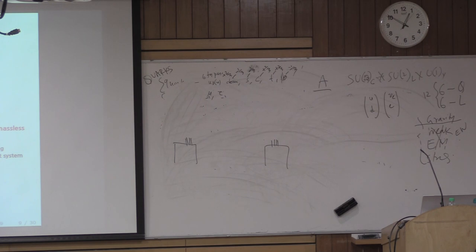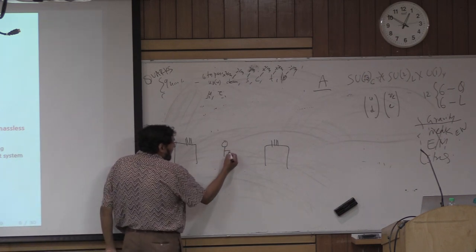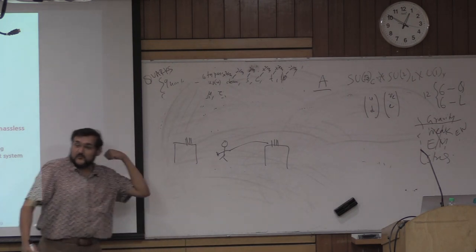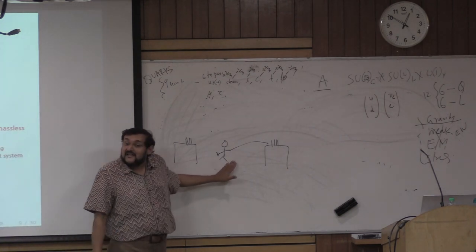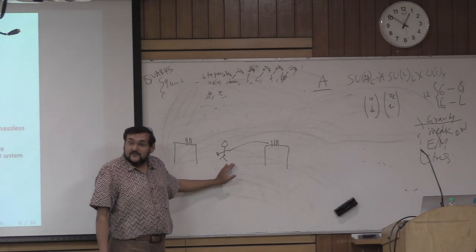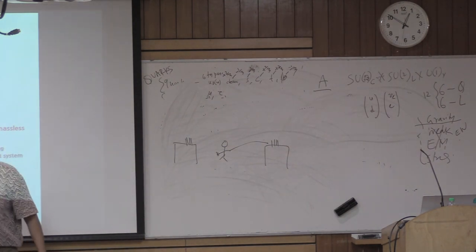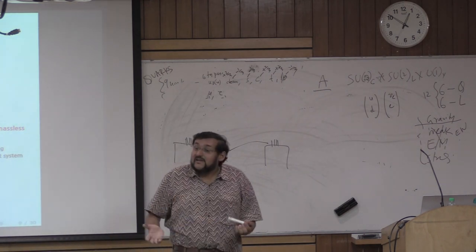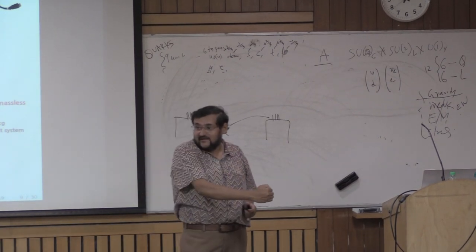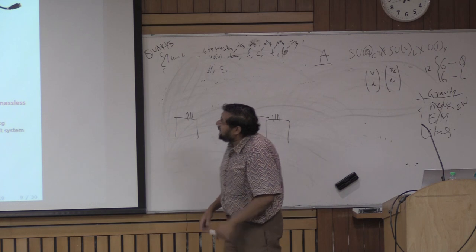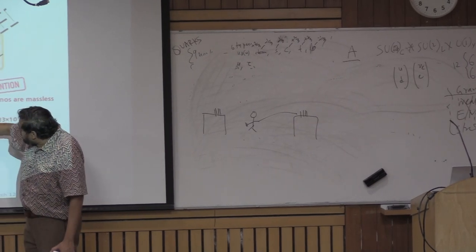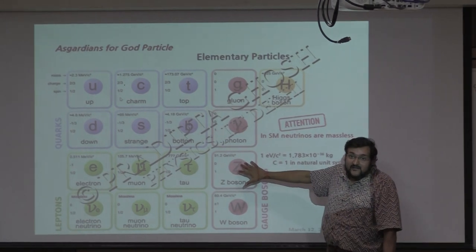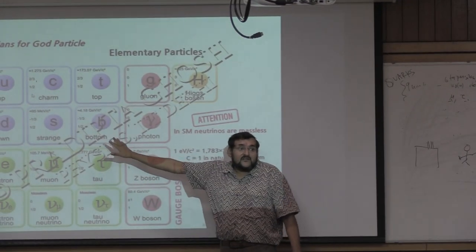If you go to any office, there is typically a peon who is going to carry this stuff. This guy is going to carry a stack of files and put it here, and he can also put it there. So this guy is acting like the mediator of information between the two. Elementary particles are there, they are interacting with fundamental forces, but we do need a mediator to carry this information from this end to that. That role is played by the force mediators: the gluon, which is the mediator of the strong force, then the W and the Z, which are the mediators of the weak interaction, and finally the photon, which is the mediator of the electromagnetic interaction.